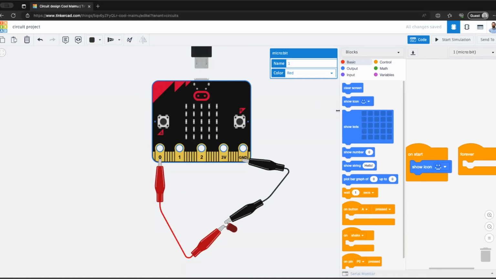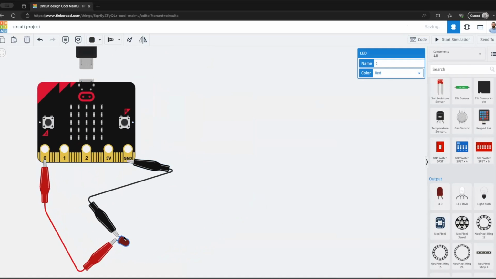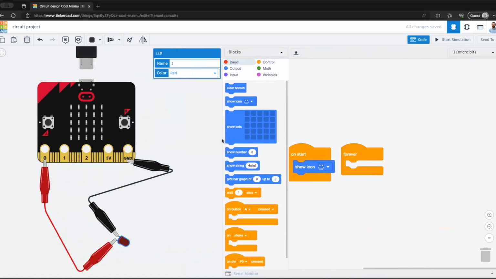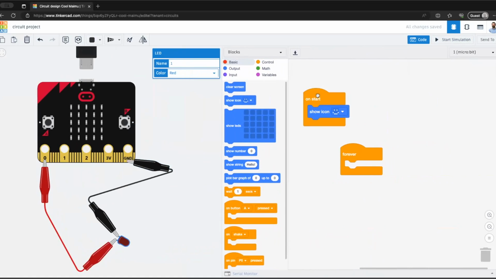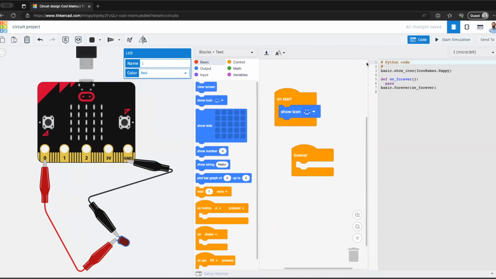So we have a programming window on the side that I opened up via the code. You can't open up the code window unless you have something to code. So I needed the micro:bit first to be able to open this here. And I have the ability to program in a block-based language like this, or I have the ability to program in a text-based language, which for the micro:bit would be Python. And you could even challenge your students to see both at the same time.